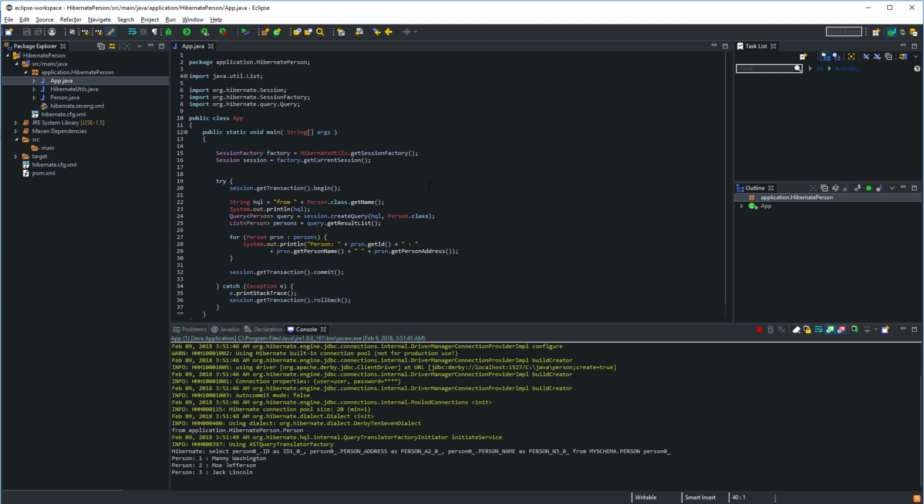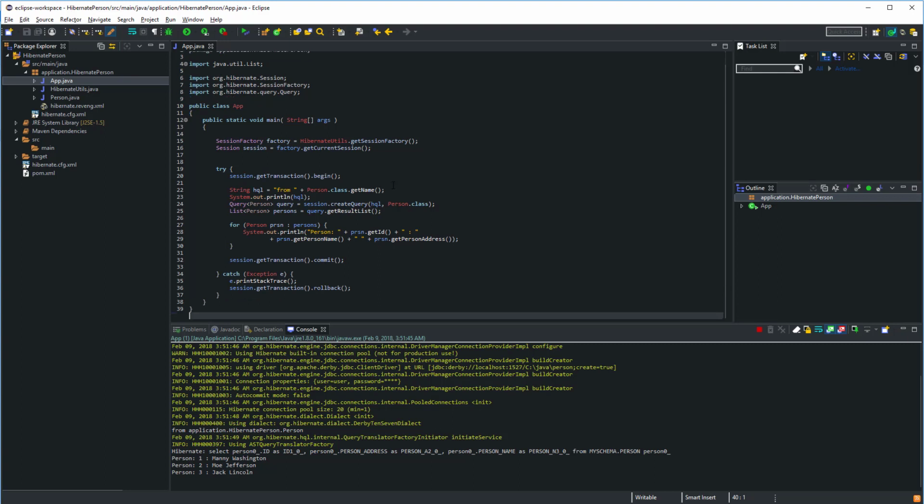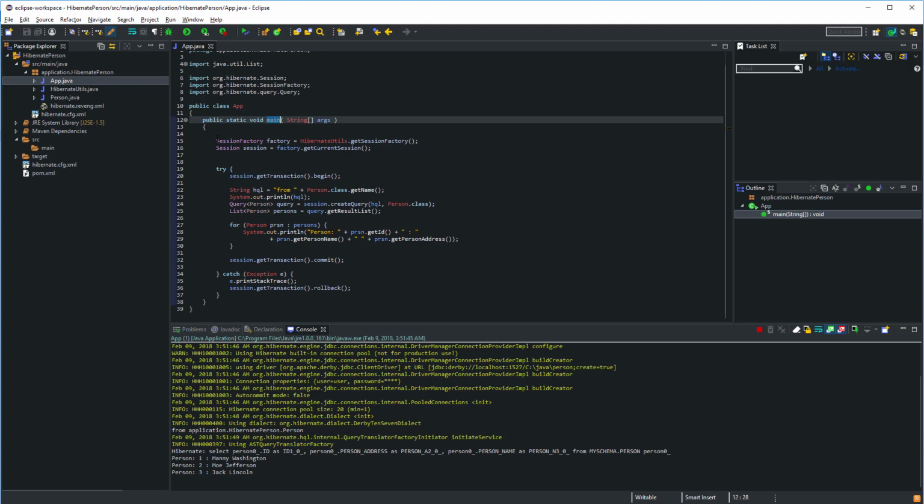Okay, let's take a look at the main method. The execution of the application starts here. We generate a session factory. Then we use that session factory to instantiate sessions. Sessions are used to start transactions, and then we use the Hibernate query language, which is similar to SQL.